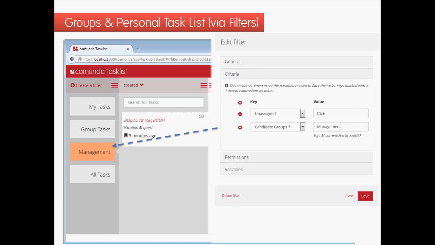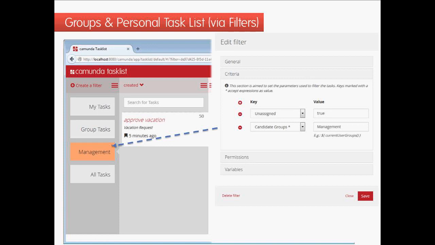The interesting thing about the filters, I have a slide on that later on, is that they are created server side. So the filter is really stored in our database. It gets an ID, and when the user interface wants to show the tasks for that filter, it basically just has to send the ID of the filter to the server, and then it gets the right tasks back. We have pagination working here, and I have a slide on that later as well. From a performance point of view, it's pretty good what we do there, so we can really tackle big use cases as well.